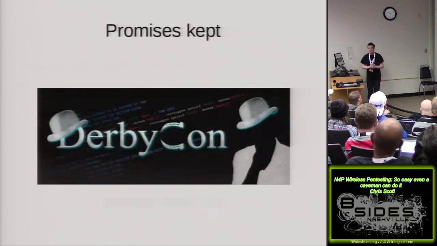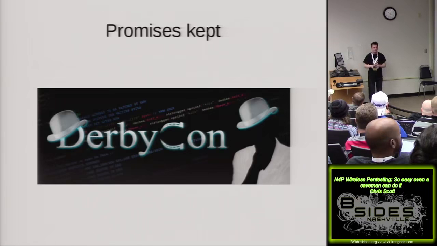Now, if you were at the DerbyCon talk, I presented the software back in about the 1.0 range. It was just leaving the basic beta, where I felt everyone could really use it. It had some good initiatives. You could do good WPA cracking, and WPS was added in at that point. And I made some promises to you guys at that time.